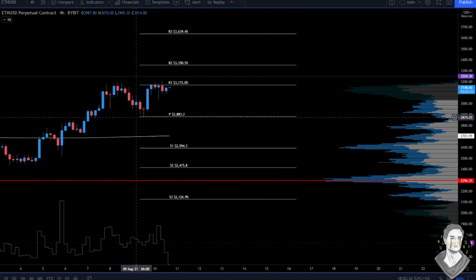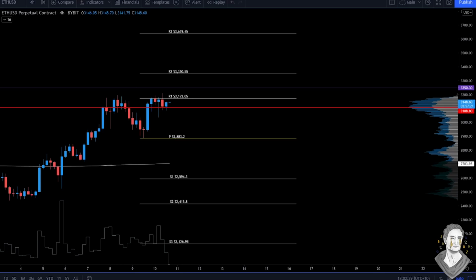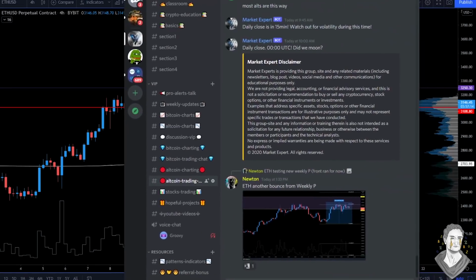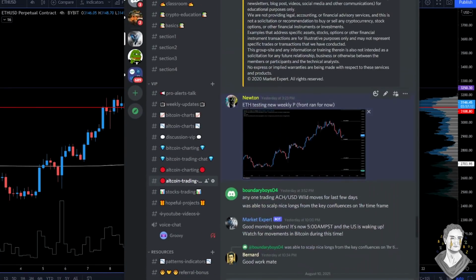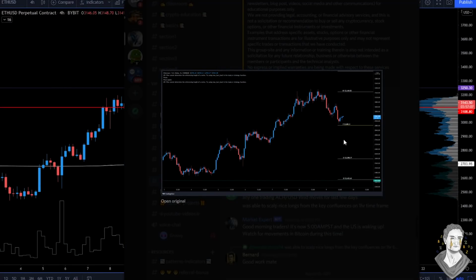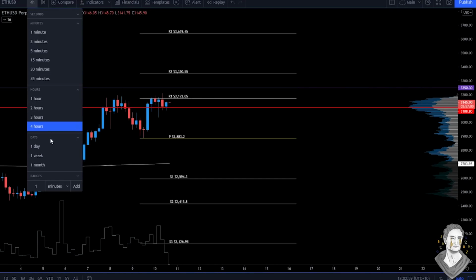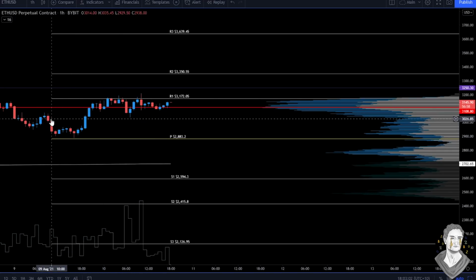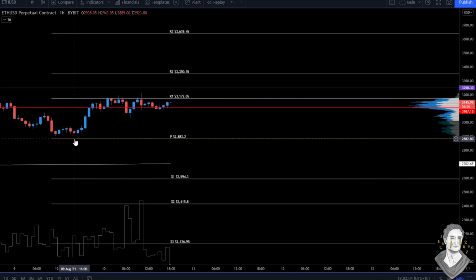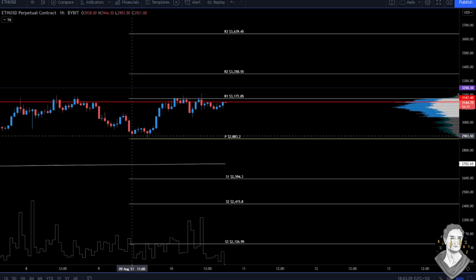And we did end up coming back down here. I believe we did front run it a little bit. Let me go ahead and check that out. Yeah, so we did slightly front run this region. So Ethereum testing the new weekly pivot. This was yesterday in the afternoon at 3:23. So yes, we had one test down to it. What was this on the 1 hour time frame? One test down, and then we did end up going a little bit lower, taking out the lows, coming down to the weekly pivot, and an absolutely fantastic buying opportunity from there.